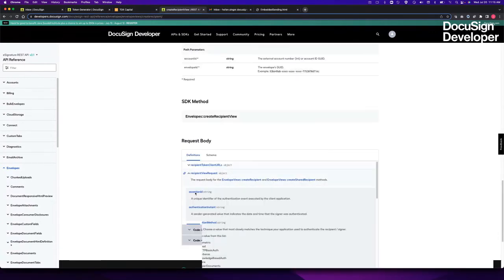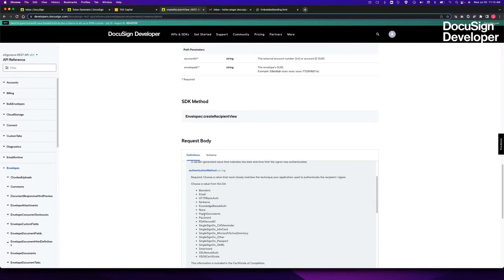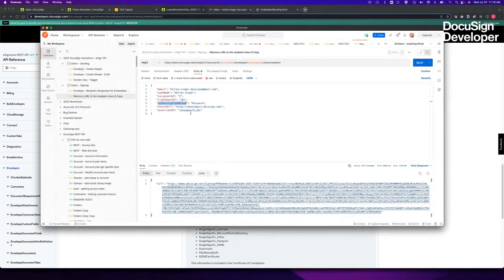And it will have all the information specifically around the different authentication methods that we encourage you to use to authenticate the user. Again, for the purpose of the hackathon, you may just choose to skip this for now and implement some authentication method on your side later. And in that case, you can just specify none for the authentication method and move forward with that. Then the last step is to specify a return URL.